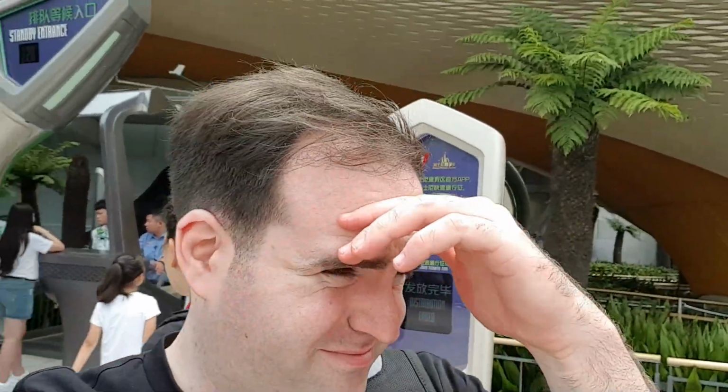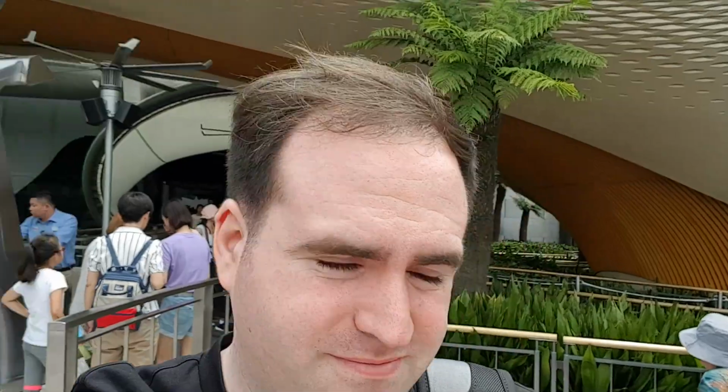Alright, we just finished the Tron ride. I think it's probably the fastest roller coaster that they have at a Disney park, period. So if you like that, you might want to go on it. Other than that, it's not necessarily the most comfortable ride if you're someone who wears glasses. It's also not possible for you to wear your glasses during the ride, so they make you take them off. Be aware of that for when you come here. Now blinded by the oncoming sunlight, we decided to move on to the next section of the park.